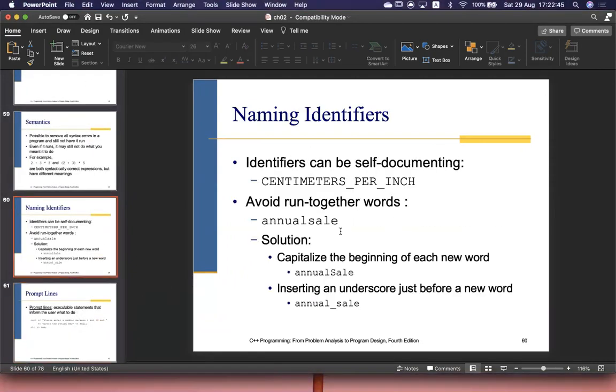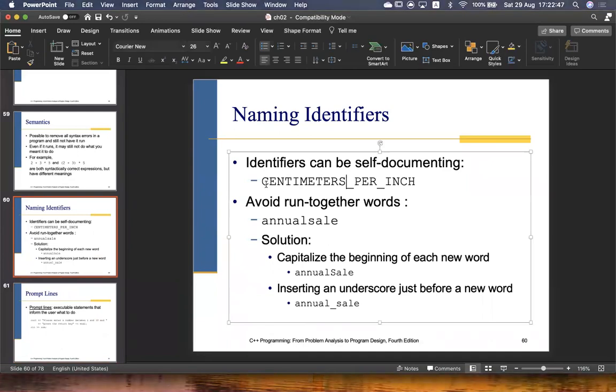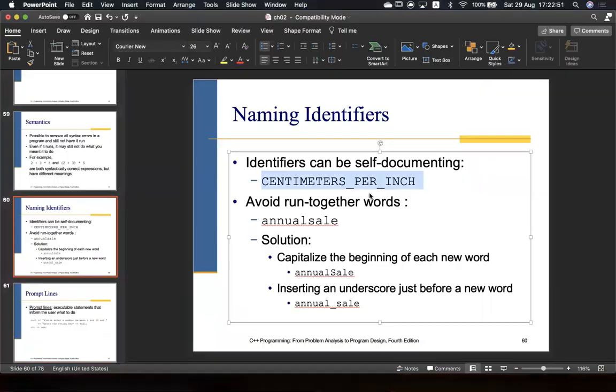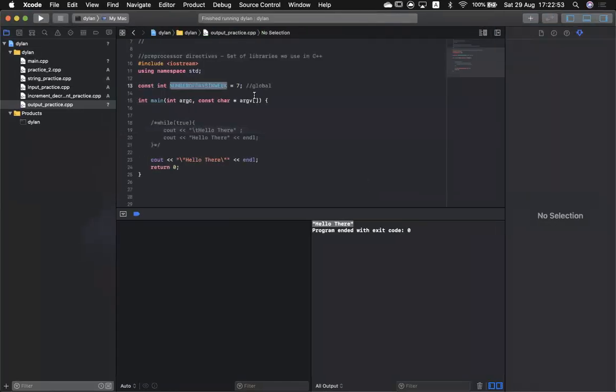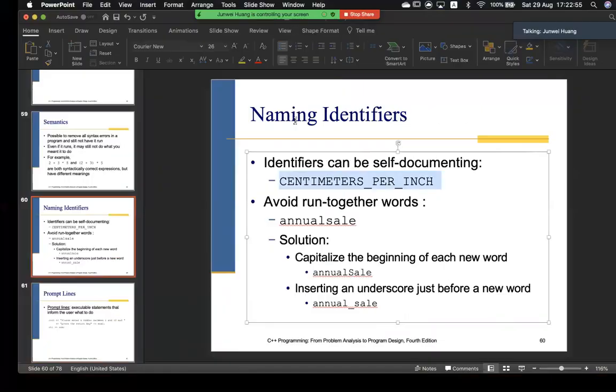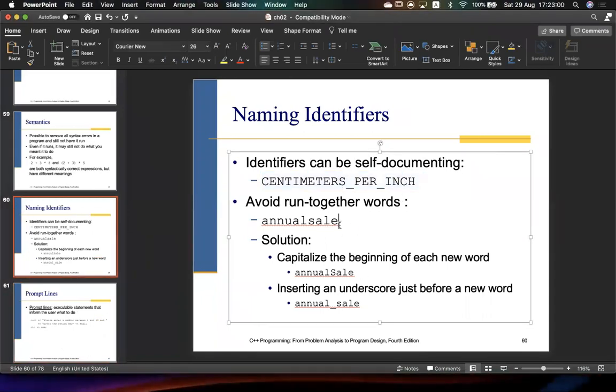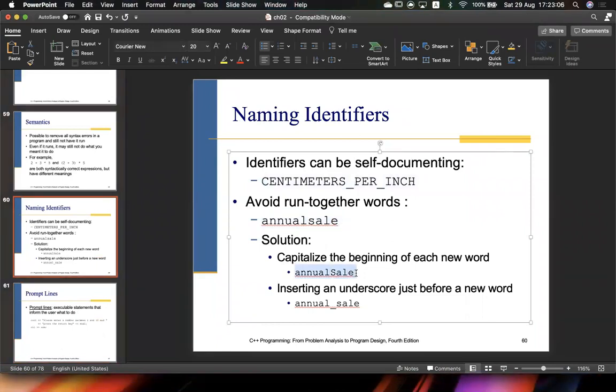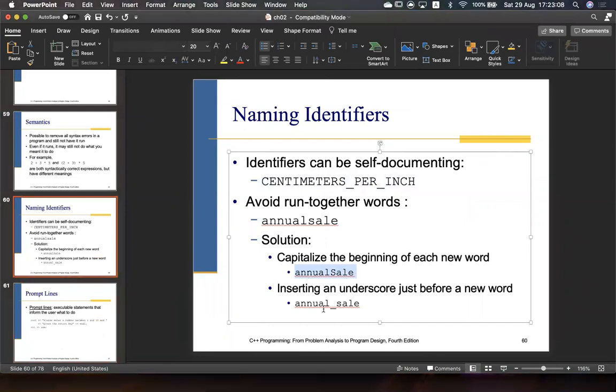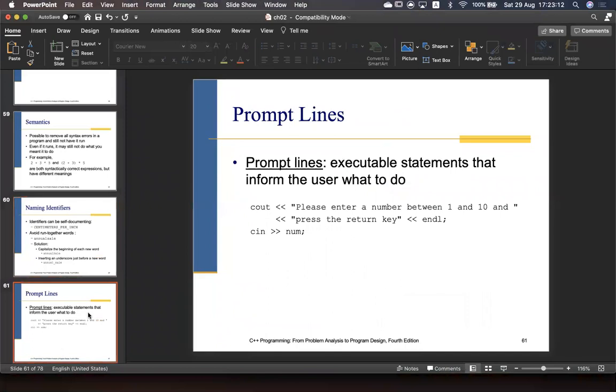When it comes to naming identifiers, your constant can be named this way. It doesn't have to all join together like mine. You can separate them with underscore also. They are asking you to try not to have both together. You can either put it as camel casing like this, or with underscore, when you are naming your identifiers. Can? Okay, understood.